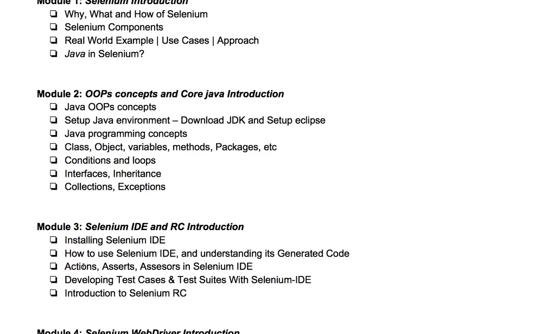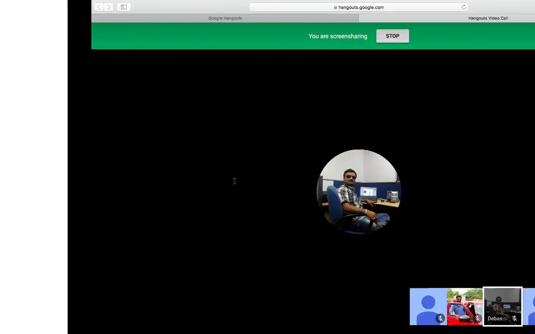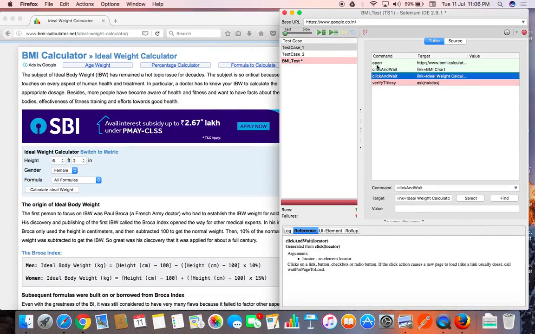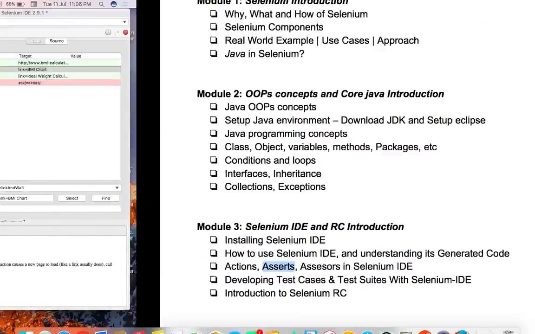See, you have already seen actions and asserts. These are three basic components of Selenium. I have already discussed actions and asserts. Assessor is something I have just given you a hint about, like verify and all these things. You can go through that. We'll discuss it in a separate class, because assessor has certain concepts which you need to understand. First, try to understand action. Action as in, we have taken a command. If you remember the Selenium IDE, we have taken a command like open, click, and all those commands. We have targeted a specific UI element. If it needs some value, we have entered those values over here. If you want to type something, then we have done that typing, whatever value you want to type. So that is what action is. Assertion we have already seen. Asserts you have seen.